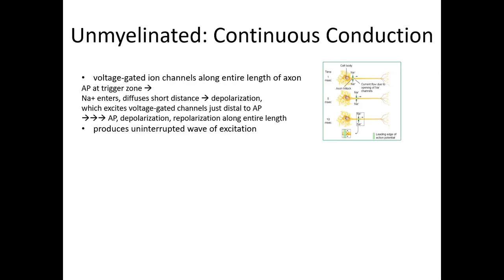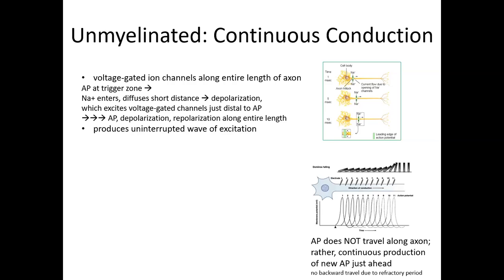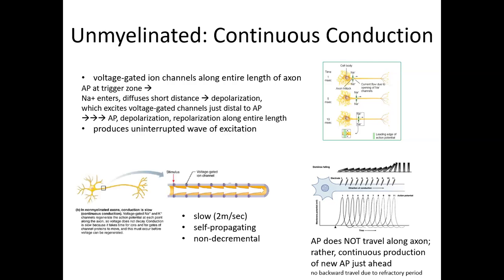And this is what we have always talked about previously. And so what I need you to realize is that the action potential itself is not traveling along the axon, rather it's continuously producing a new action potential, and then another new action potential, and then another new action potential. Like your textbook said, it's like dominoes falling, where every domino is the new action potential, and when it generates this with the sodium, it then goes towards the next one and generates the new action potential. And so that can be measured with electrodes all along the length. In other words, we are going to have this continuous conduction.